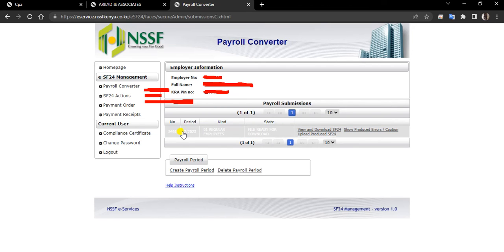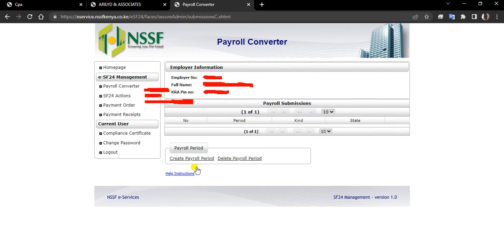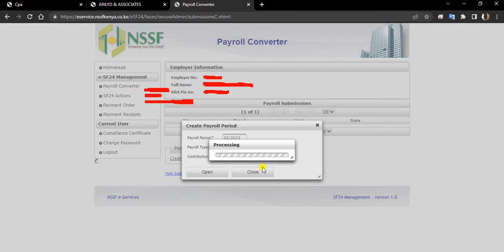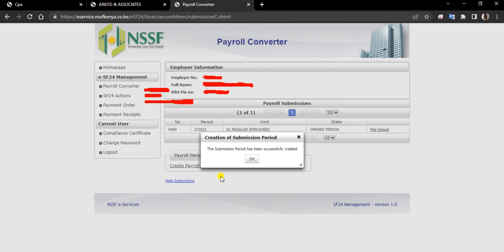For the purpose of our class, I'll just delete my payroll period like that. So I need us to create with tier 1 and 2 so that you guys should be able to understand it clearly. So I just create payment 02/2023. Payroll type, of course, we are looking at regular employees. Now I'll select tier 1 and 2. Then I open the period.